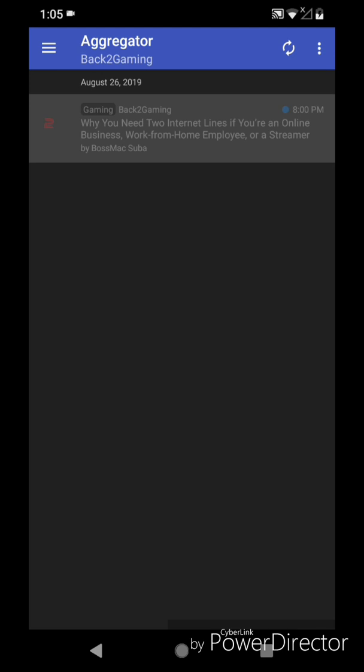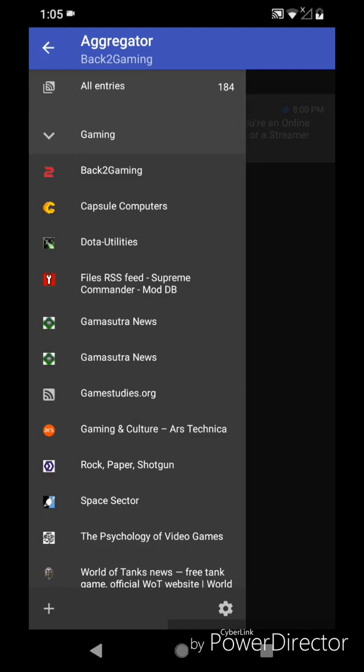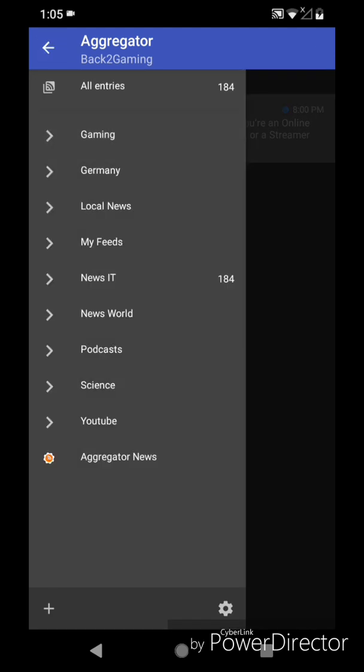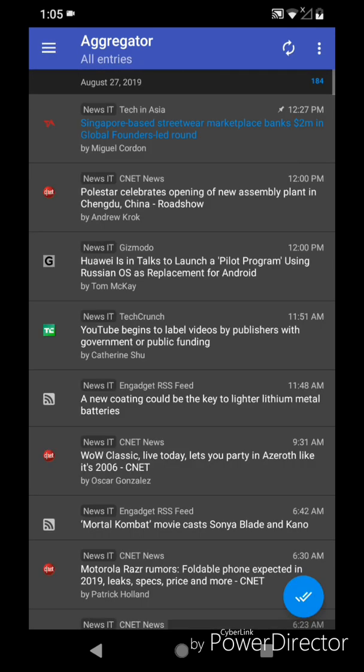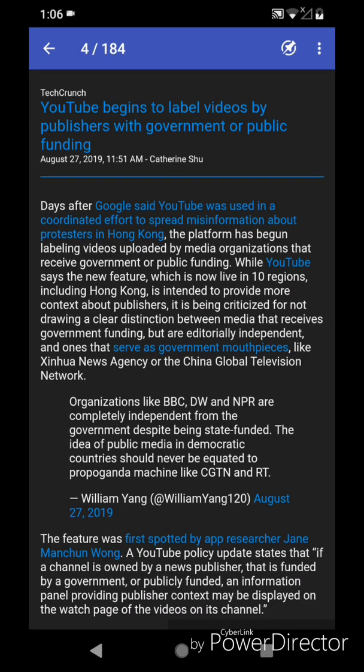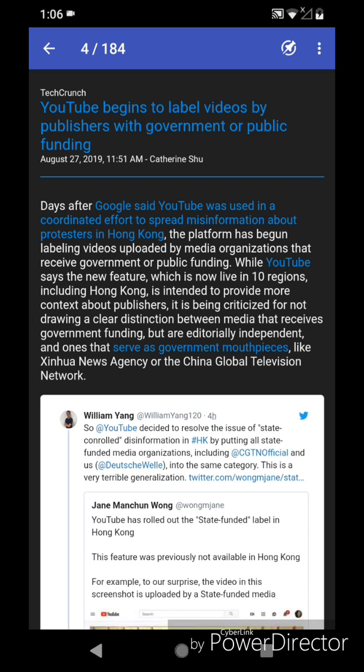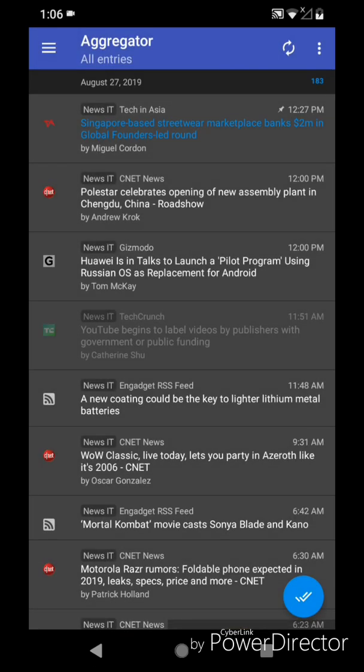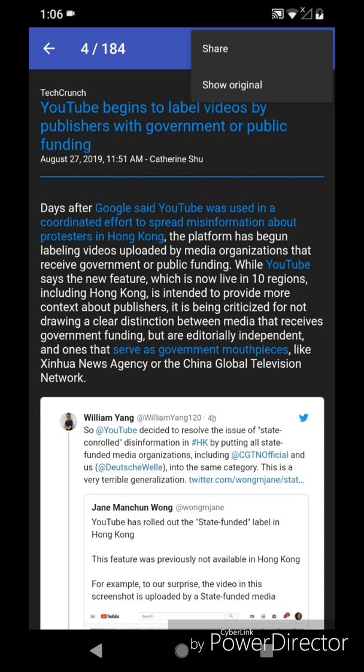So, yeah, as I said, you can normally see an update every now and then. When you want the list update, you go to the group, you click on the 2 arrows, you read through the list until you find an interesting article that you want to read. You click on it, and if you don't like it, you go back, or you will open it in the browser like so.